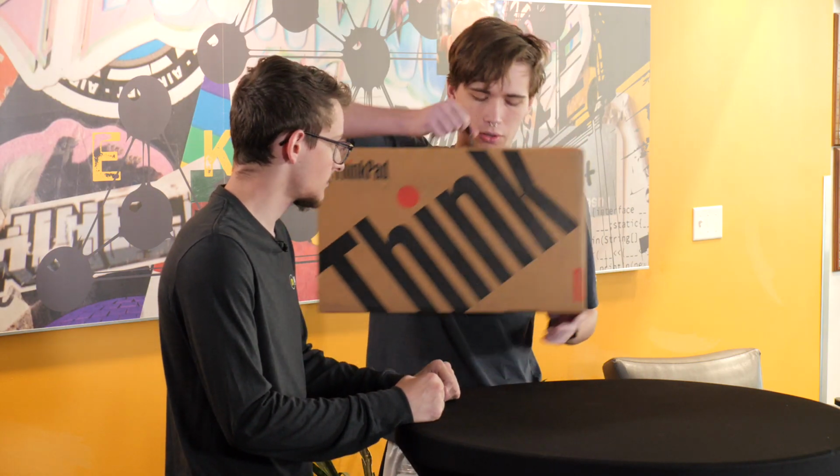And today we're also going to be showing off your new laptops. And this is a Lenovo ThinkPad P1 Generation 4.